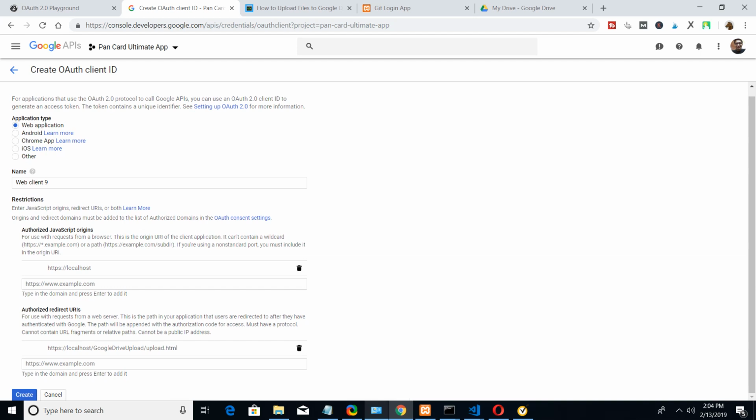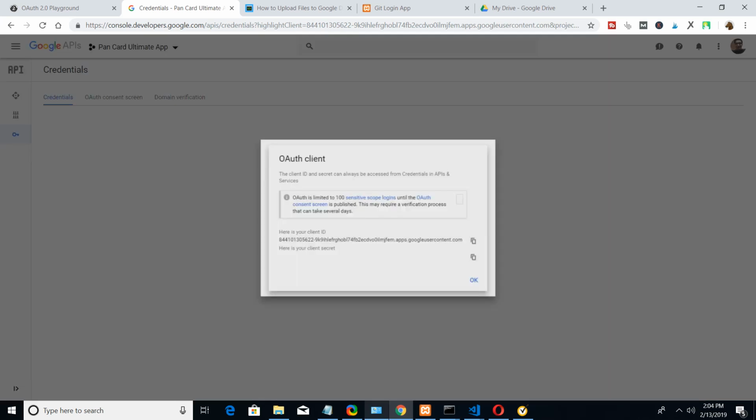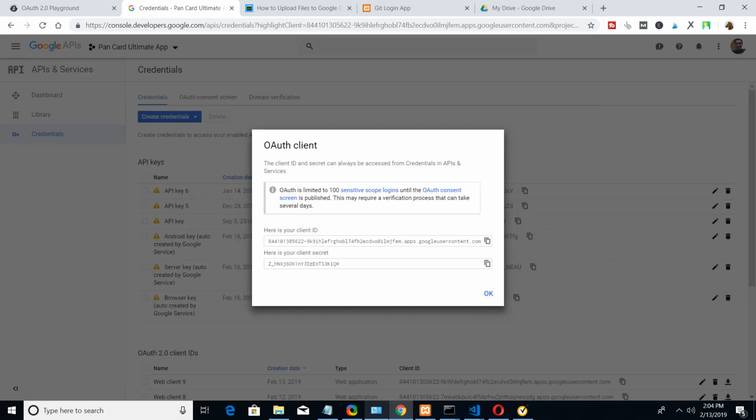You can copy paste the same and also create the same file upload.html, and this part should be the same. If this path is not the same, then you will be getting the redirect URI error.